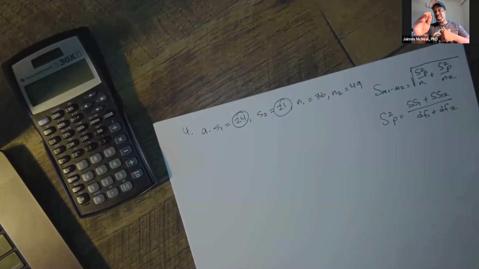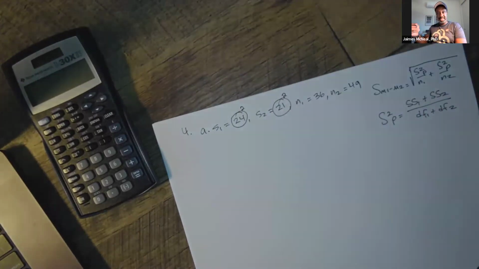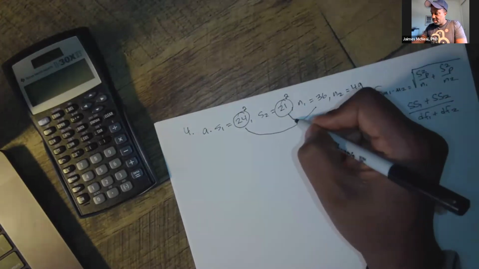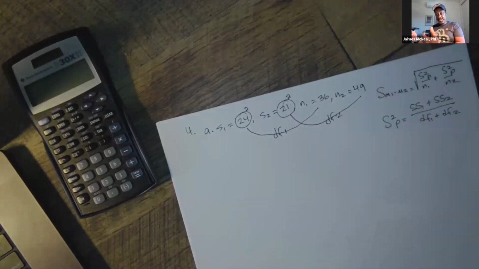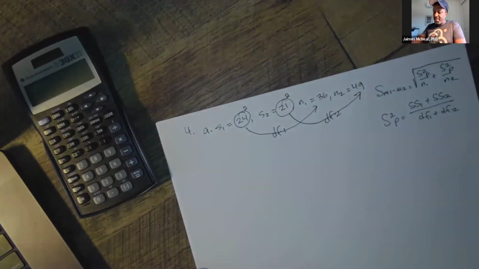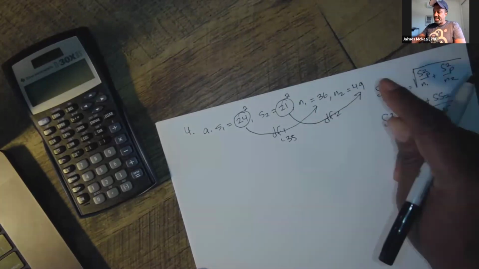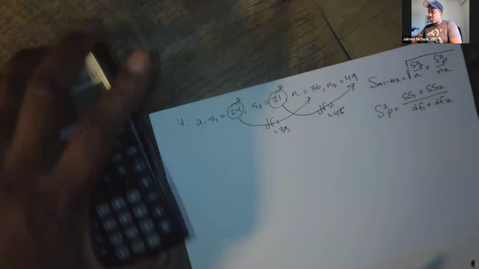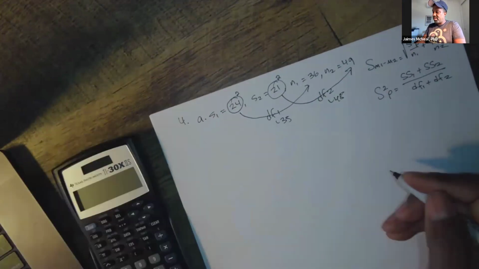But we don't have sums of squares, but we do have standard deviations. If we have the standard deviation, we can work backwards. By squaring the deviation, we get the variance. And by multiplying by the degrees of freedom, we get the sum of squares. So all we have to do is reverse engineer. We have to remember that if n1 is 36, degrees of freedom 1 is 35. And if n2 is 49, then the degrees of freedom 2 is 48. Okay, so we need to get the pooled variance so that we can plug it in here. I'll do that over here.